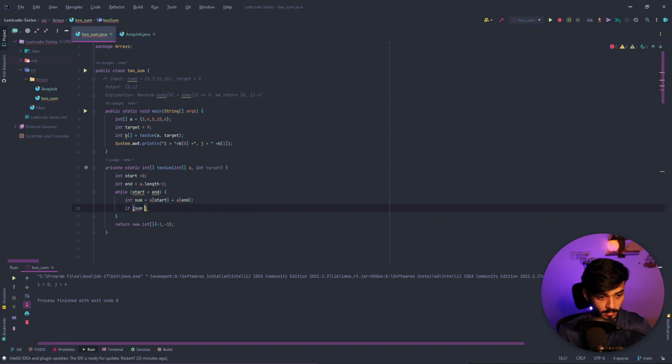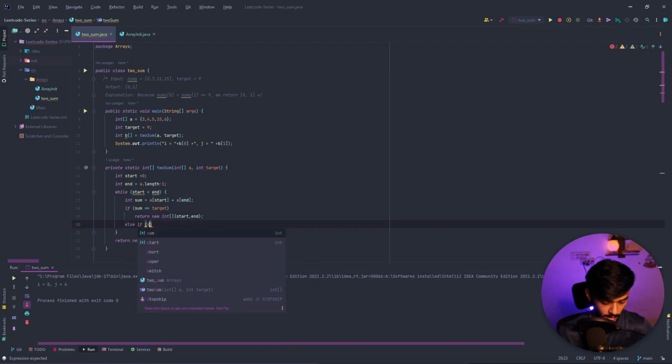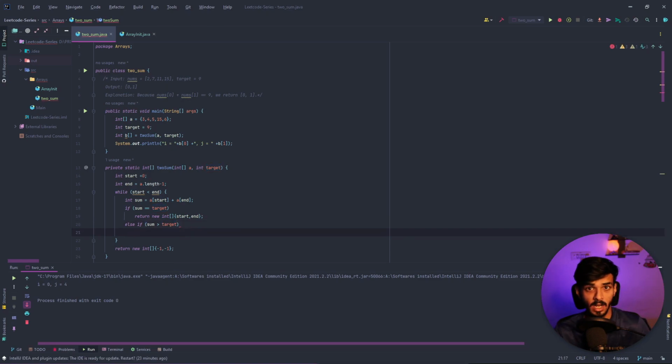If sum equals target, our second case will be when sum is greater than target. So when sum is greater than target, we'll move our end index one place left. So it will be end minus minus.